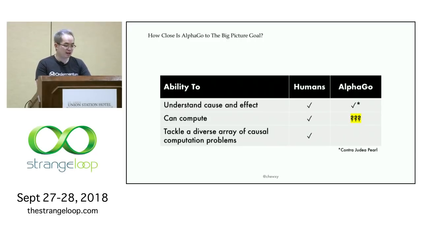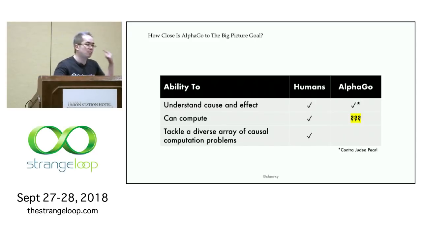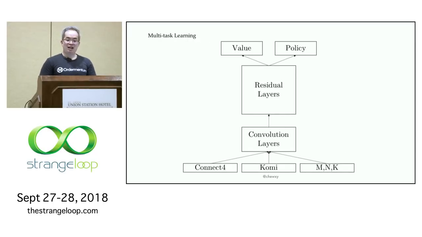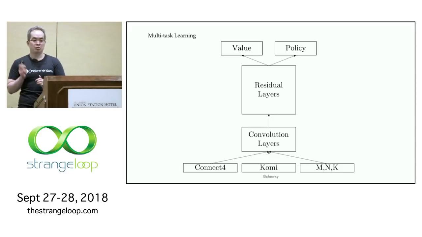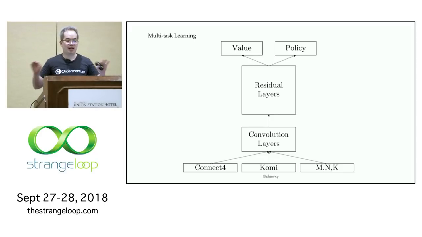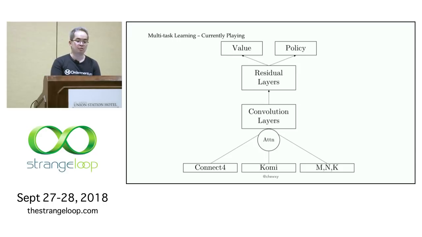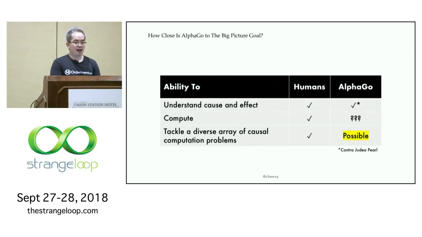The latest NALU paper is a particularly interesting exploration on the topic. Humans are able to tackle a vast array of causal computation problems — we don't have a neural network in our brain that plays chess specifically. We can play chess, tic-tac-toe, write Go and play Go. Our re-implementation was trained on a mix of games, so I'm going to say it is possible to architect a neural network that is able to tackle multiple things at once — though it's early days. The thing I'm quite interested in is having an attention network in the middle so that we don't have to encode the input specifically to the game.